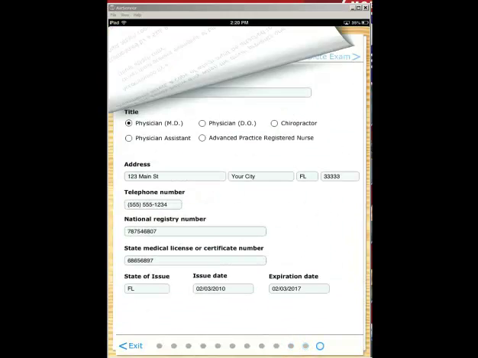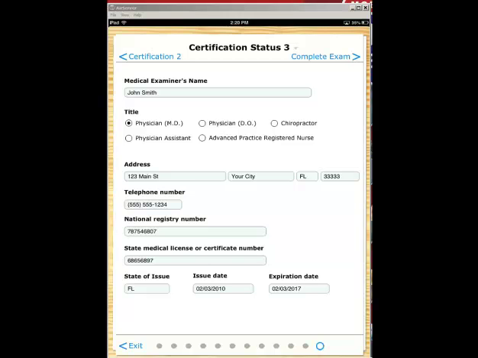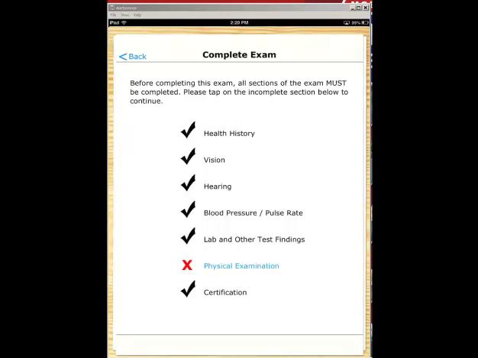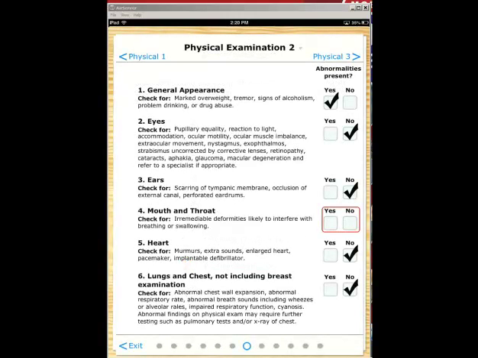All your information will automatically be filled out along with your signature on file. Notice if I've left a section off, it will remind me to go back to that section and see what did I miss. It outlines in red what I've missed. If I need to write yes or no, it's a simple click of a button.